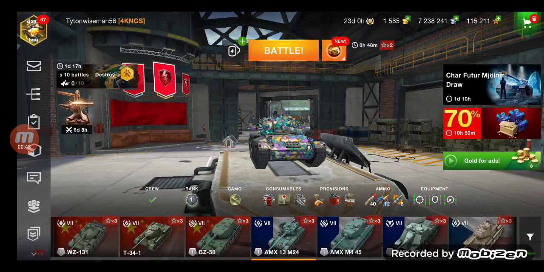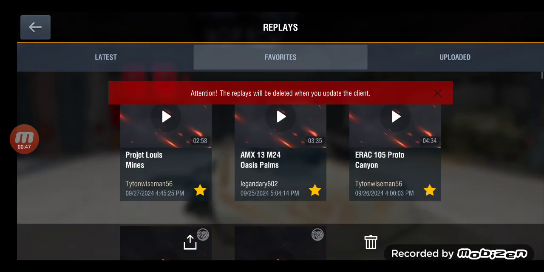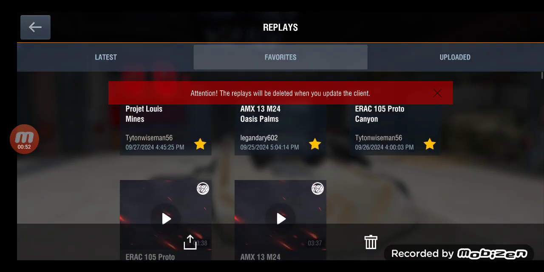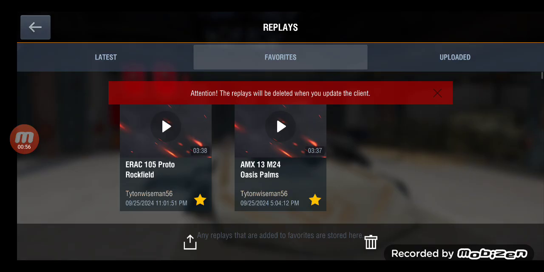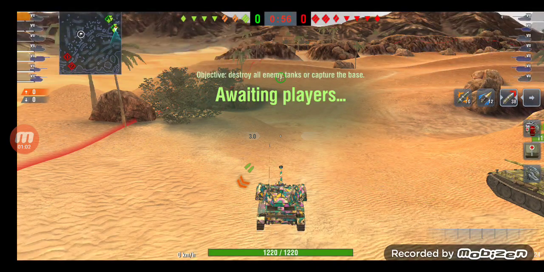First and foremost, this thing is amazing. It's a great tank. It has a lot going for it. I have dual perspective from me and from a viewer that I love to death, and me and him play together every night. Legendary 602, he is awesome. And the only game I have on this, for this dual perspective, is on Oasis Palms in both of these tanks. This thing running in a platoon.